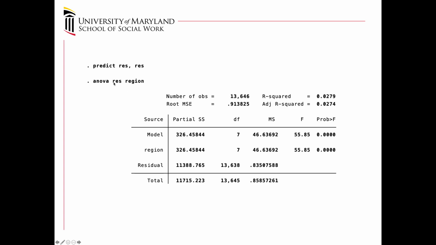And I've just run an ANOVA here. So I just took the residuals as the dependent variable. So I'm predicting the residual, the remaining variance in reading score, not accounted for by male or by parent socioeconomic status. And when I do this, I see that I predict very little of the variance, about 3% of the variance is accounted for by the model, which in this case is region. But there's reason to believe that region is not zero. It's not a trivial amount of variance. It's an amount of variance that is different. It stands out from the noise. So we have a problem. We have a violation of our assumption of independence. And good news is we know what it is. We've identified the source of that violation, and that's knowing something about somebody's region. So now we can begin to model that.